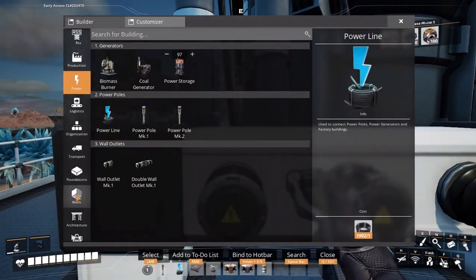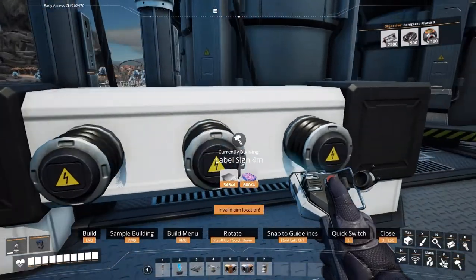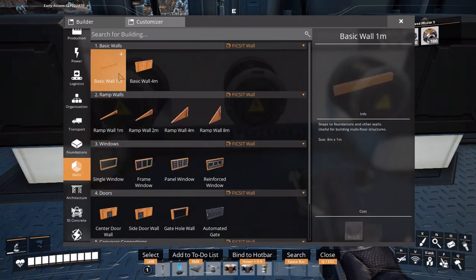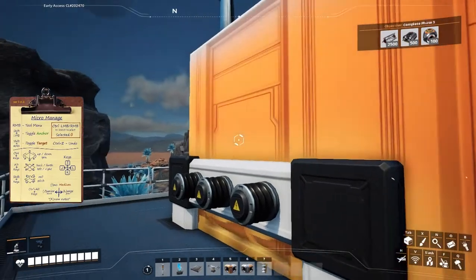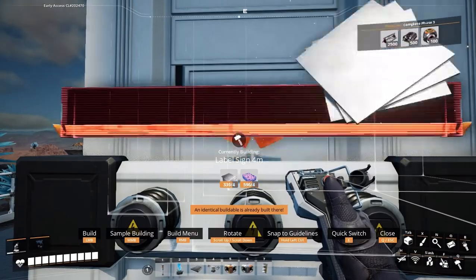Now, to keep track of all of this, I like to label things, and we can just use our standard sign labels for that. Actually, I might need the wall back to be able to put the sign label in place. I got too eager in deleting it. Okay, so we take our sign label, our 4-meter one, and we plunk it there.